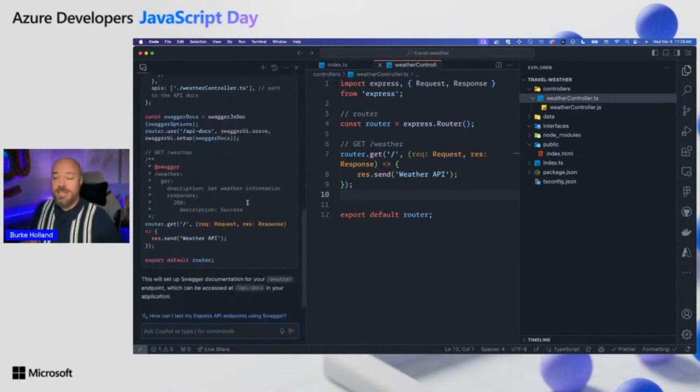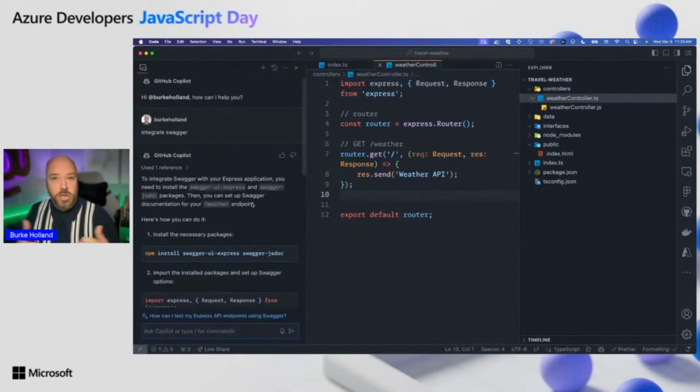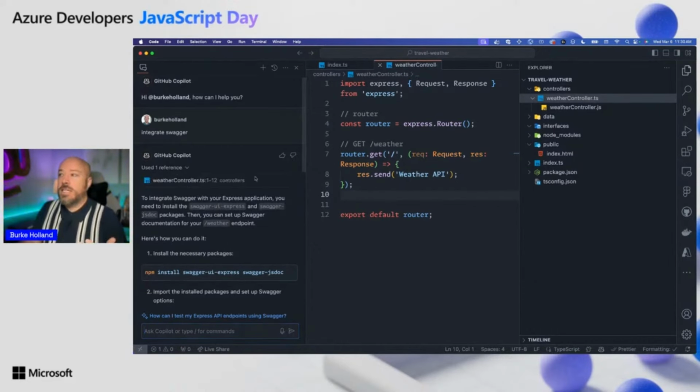It actually doesn't. Copilot is based on these large language models, and they have a context limit. You can only send a certain number of tokens, as we call them, so it can't send your whole project. In this case, it probably could send this whole project, but in a normal project, it would be way too large for the model. So what it does instead is look at the code in what we call the viewable editor space, and it includes that with the request, as you can see right here.